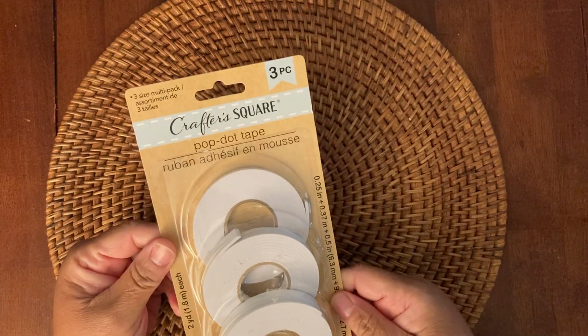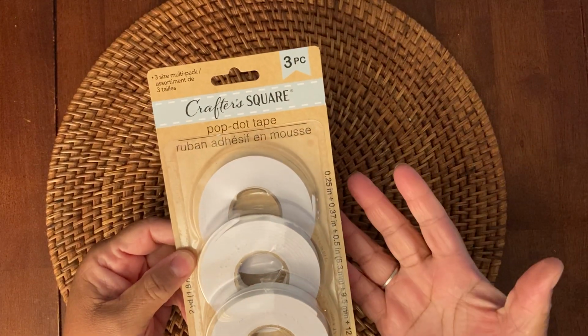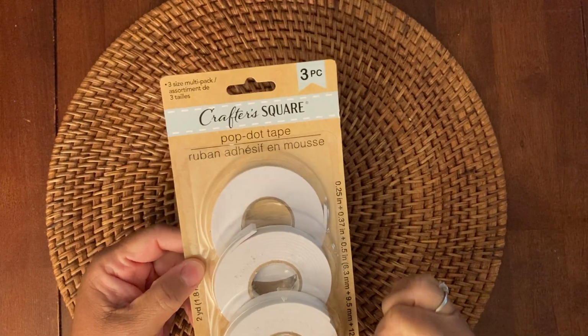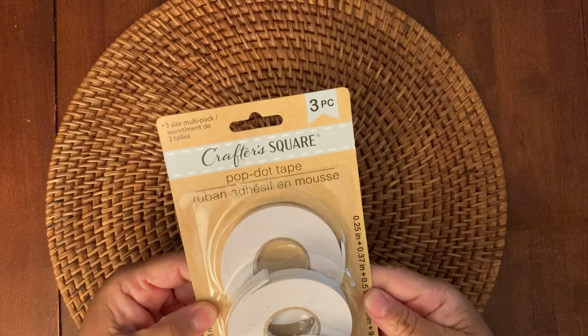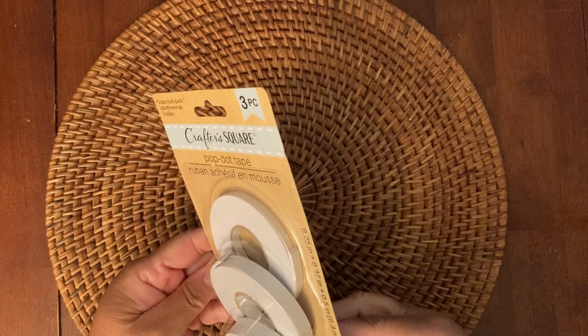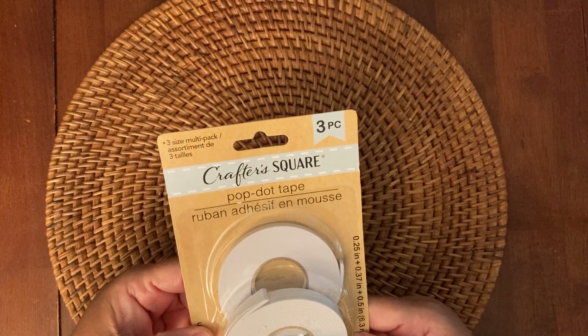Some of the items I'm going to share with a crafty friend, but I wanted to let you see what I got. So of course, I know you guys have all seen the pop dot tapes. Do you use this tape? What do you think about it? I like using it. It looks like there's a lot on each row, but you seem to use it up pretty fast. And why do they call it pop dot? I don't know. There's no dots involved. So this is the 3-piece Crafter Square pop dot tape.